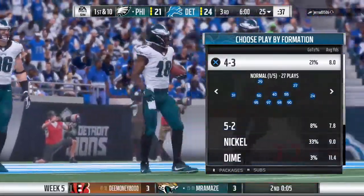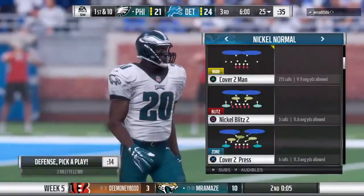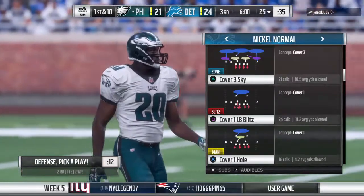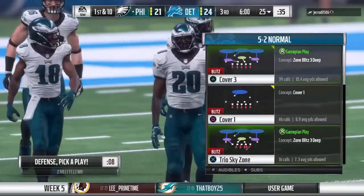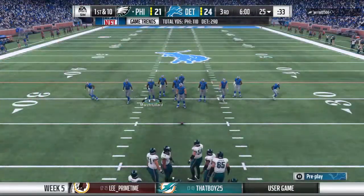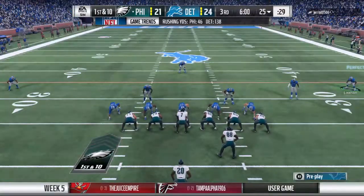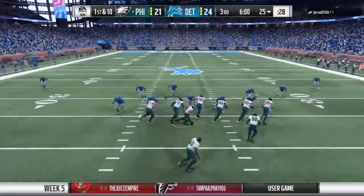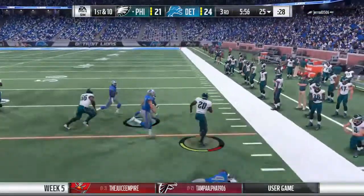Out come the Eagles now as they'll go on offense first here in the third quarter. They're in a close game, but they're going to need to do a little bit better probably here in half two, no? I would agree with that totally. I would guess in the locker room they talked about cleaning up some of the errors, but overall, I think they wanted to be positive with them. Guys, we're right there. Just not playing as well as we need to. Let's pick it up, and we still have a chance to win this game. Yeah, they do. We'll see if they can pick it up.